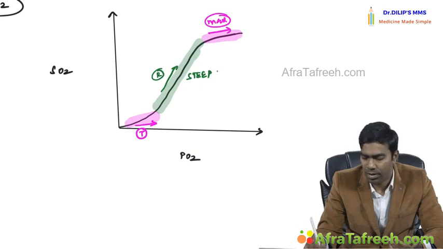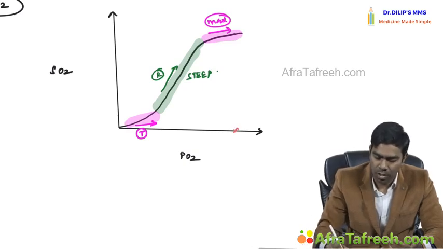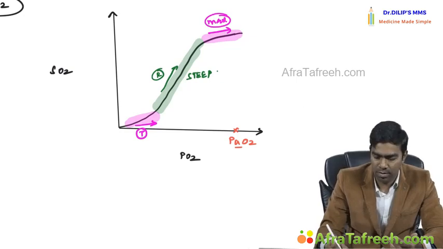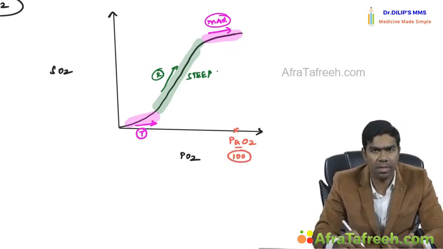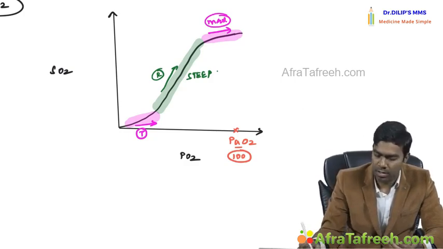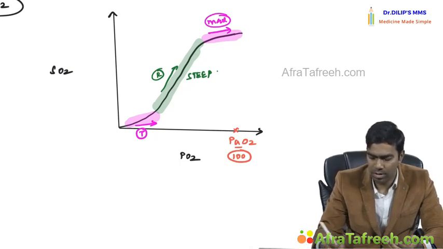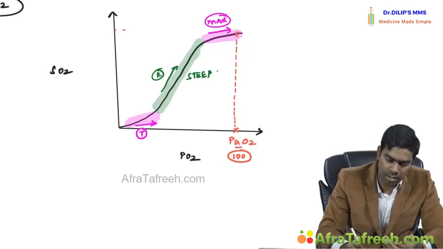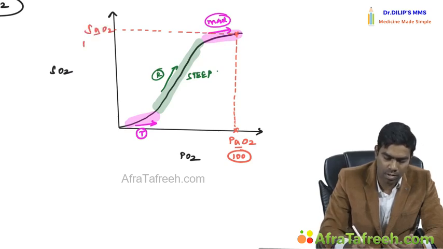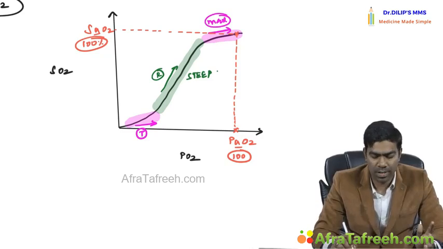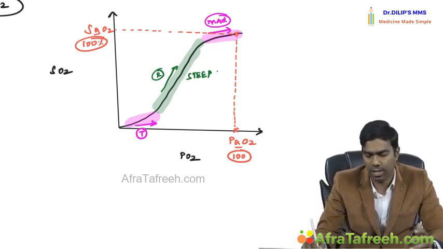Clear? And if you ask me, how can you plot for arteries? If you take the partial pressure of arterial oxygen, which is supposed to be approximately 100 millimeters of mercury, just for understanding I am telling you, if you plot that in the arteries, since there is very high oxygen content, the saturation is likely to be at its peak maximum. So which means the saturation of arterial oxygen is also going to be 100%. Clear? The hemoglobin saturation in the arteries is going to be 100%. Just for understanding, I'm telling you.